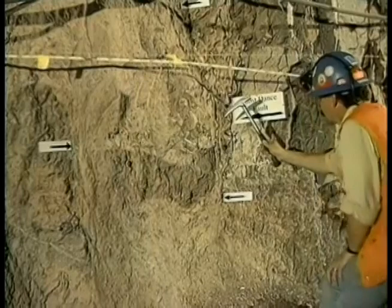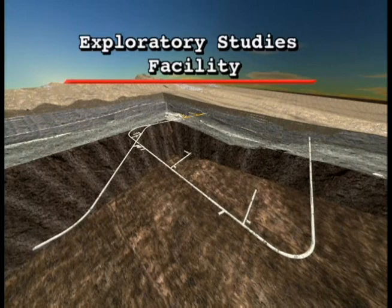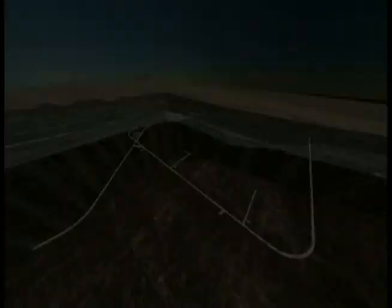The machine gripped the sides of the tunnel so it could push its massive cutter head into the rock. While the cutter head bored the tunnel, conveyor belts moved the crushed rock to a designated area outside. The TBM pulled 13 special rail cars behind it that allowed scientists to study rock samples and take detailed pictures of the tunnels. It tunneled down and into the mountain, made a left turn, continued south for more than three miles, and made another left turn, heading up and out of the mountain. In April 1997, after two and a half years without a serious injury to workers, the TBM reached daylight. But work inside Yucca Mountain was only beginning.